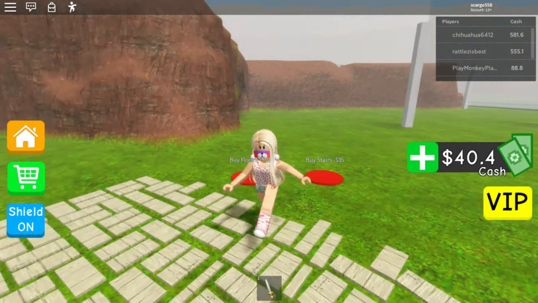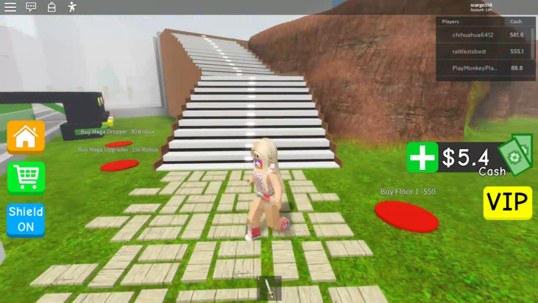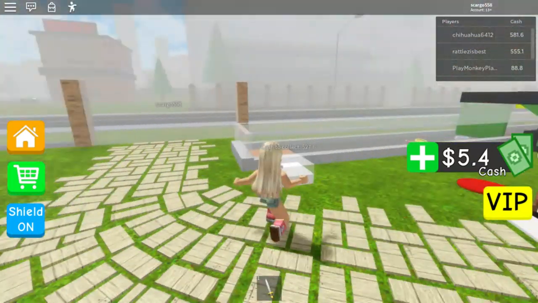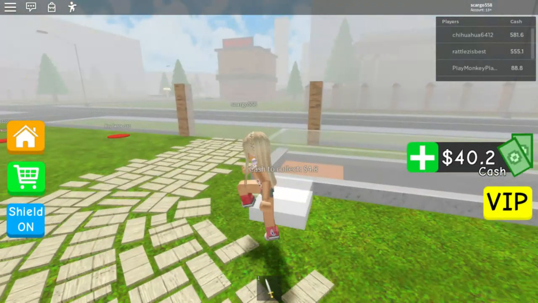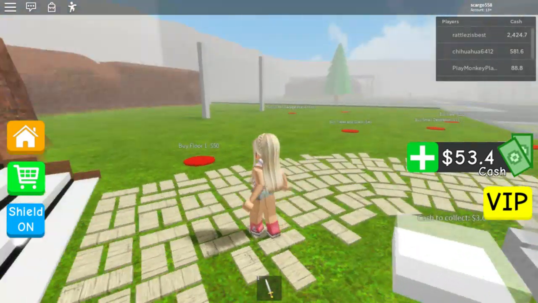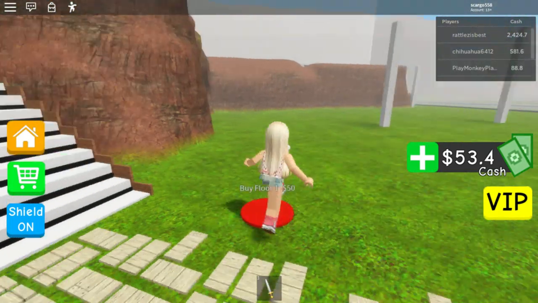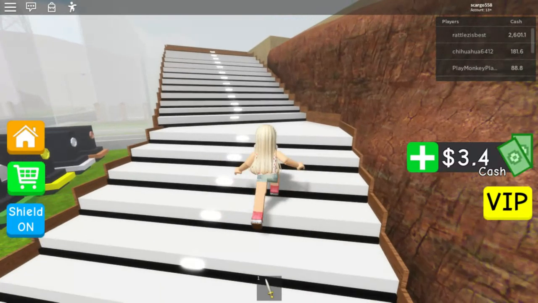Buy floor, dang it, we don't have enough for that. Buy stairs. Oh wait, we need to buy floor one, and I need more cash for that. 43. Okay, there we go. We've got 53. Okay, so now we can buy floor one. Let's just go up there and check it out.